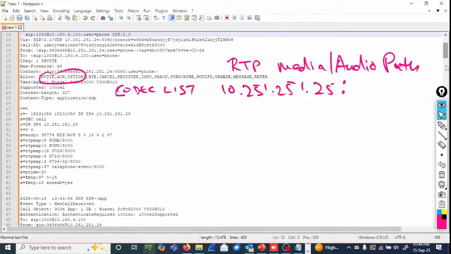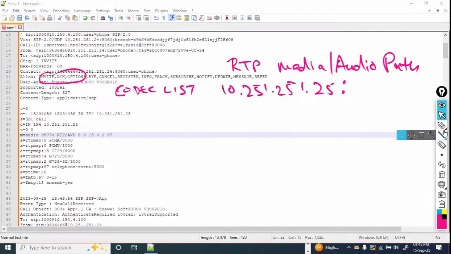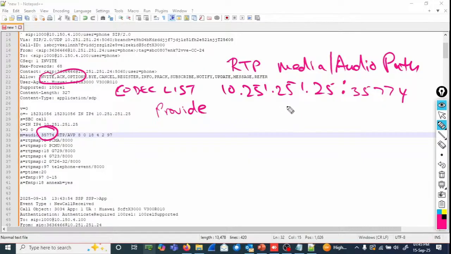Okay, the audio port is 35774. So this is what the provider said to Mitel: open a media path with 10.251.251.25 on port 35774.